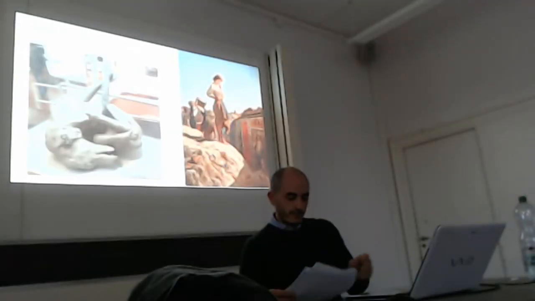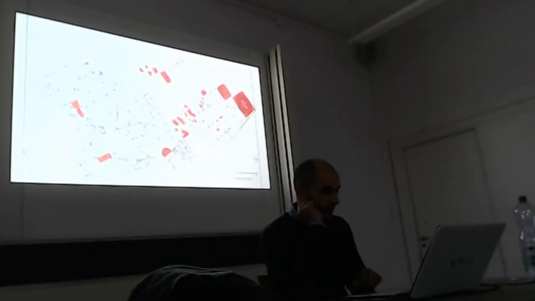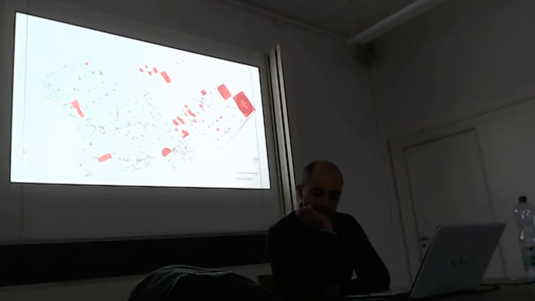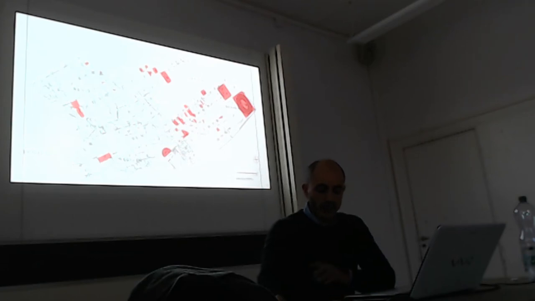So, in the map, there are some evident concentrations of games in some regions of the city, for example, in the first, in the fifth, in the ninth. But I think that is due to the distortion of our knowledge rather than to concrete reasons. We have to be careful in approaching an archaeological context, because we normally think that an archaeological context is a picture of the last instant of life, especially in Pompeii.